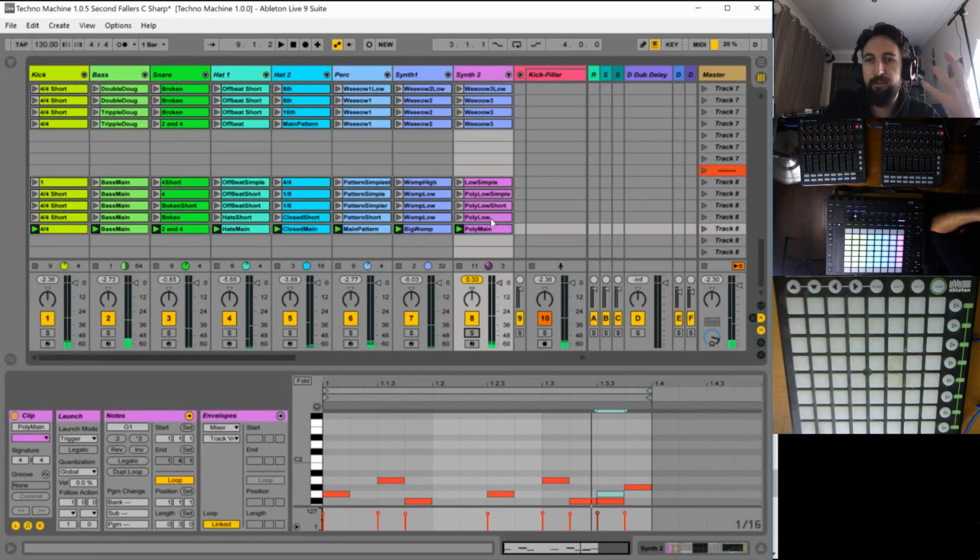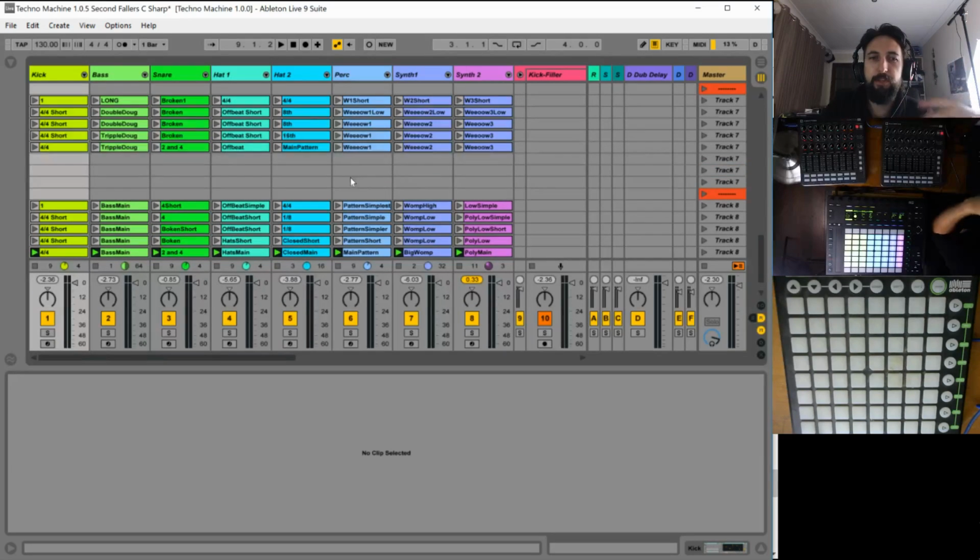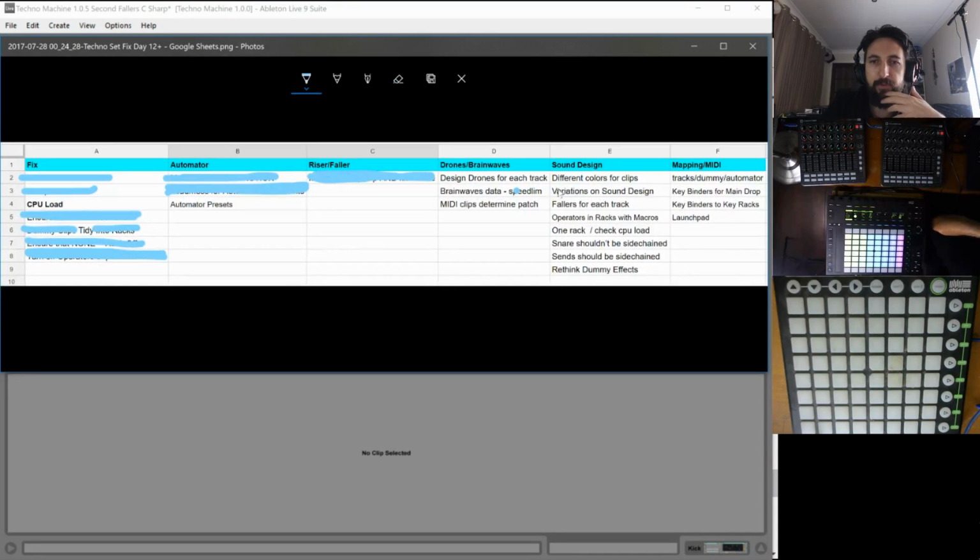I can have 3 different variations of the main loop, so the main loop can still progress as well. And then the final one, because there'll be 8 in total, will be a bit more stripped back. So the final one allows for the next track to sneak in. So that's what I mean about the variations of sound design. Fallers for each track, we just covered that. Each track is going to have its own unique faller.